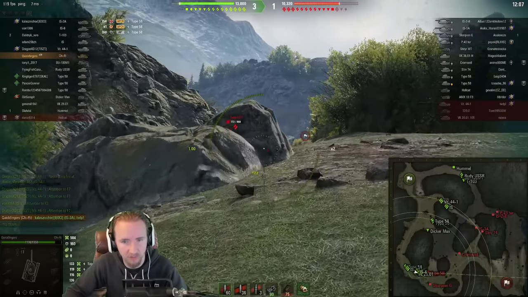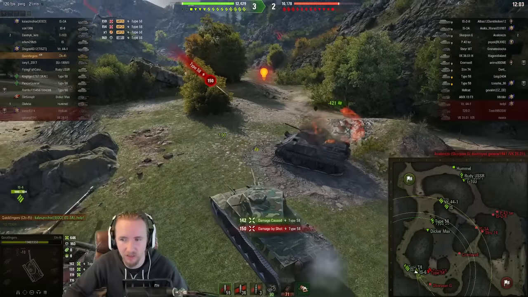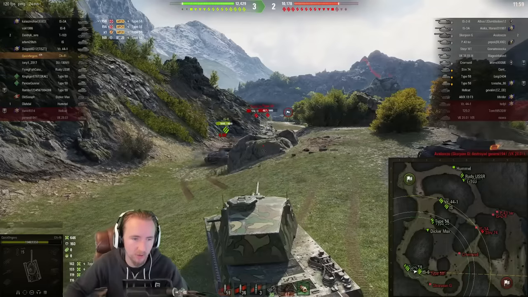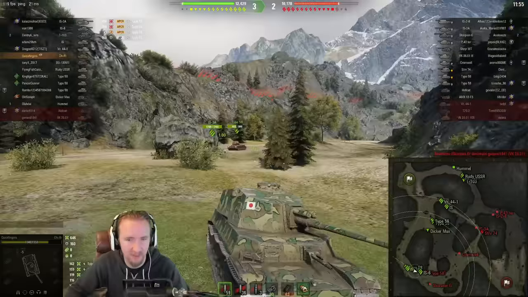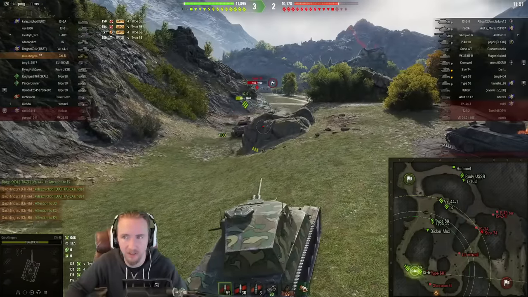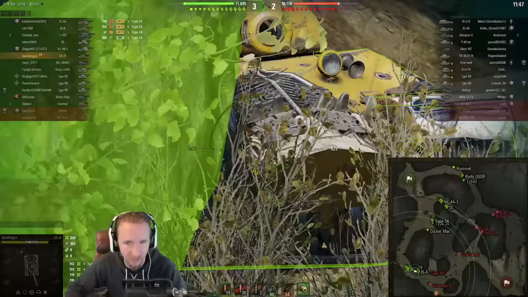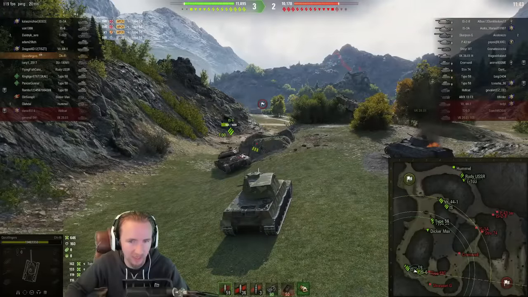These Type 58s are pretty crazy, to be honest with you. I'm getting out-traded by a lower tier medium. It's not making me very happy right now, I'm not gonna lie. It's one thing having an autoloader, and it's another thing being able to deliver it. Why is this IS-3A just sitting there? Come on, IS-3A, we're gonna lose this game horribly unless you push, mate. We need you. You're the tier 8 heavy. You're just gonna sit there and aim? They're not gonna come around the corner for you, I don't think, mate.